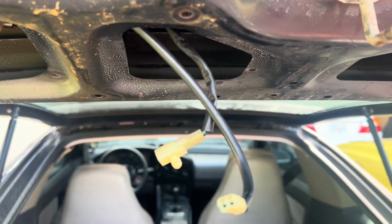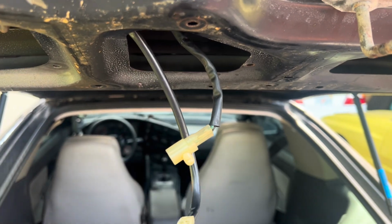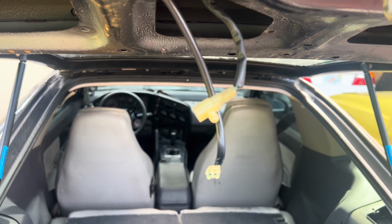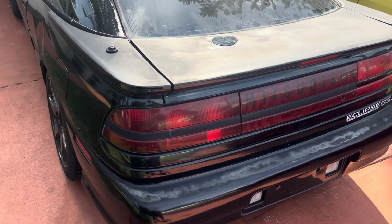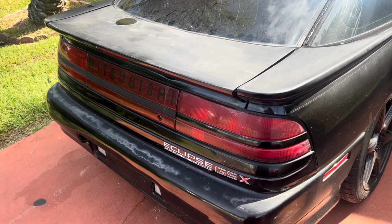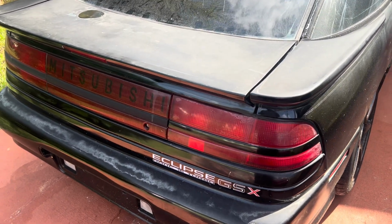All right, so it is on and tight. Everything looks good. Last thing we have to do is plug in the brake light right here, and that's it. So yeah, so we're gonna plug that in and take a look at the spoiler completely reassembled. There we go. Now she is looking like a car. All right, so that's all fixed and looking good. Needs a wash and some paint. She'll be right as rain. And we're gonna call it an episode right there.